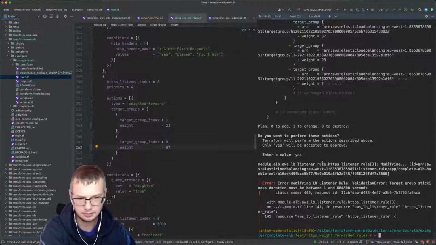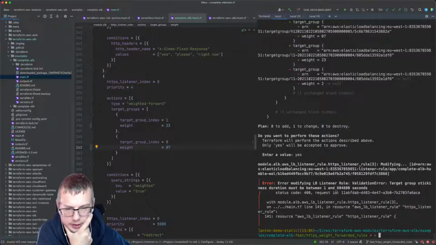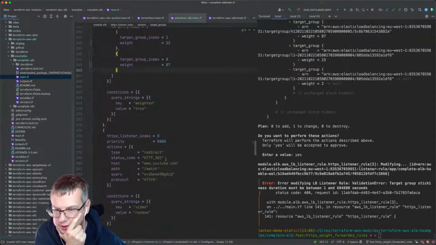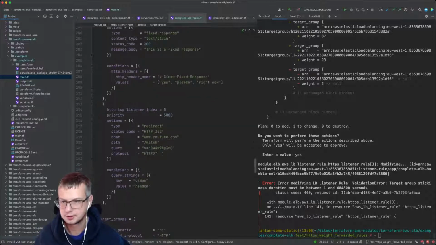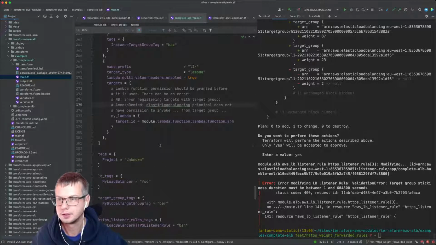Oh, that's quite cool. So, error modifying load balancer. Target group stickiness duration must be between 1 and that one. So, target group stickiness. Where is this stickiness? Do I have this stickiness even specified somewhere? No, I don't have this stickiness.